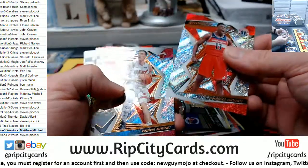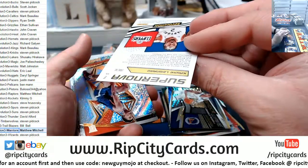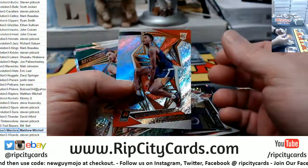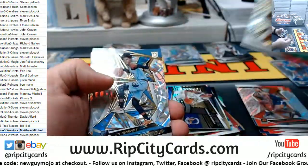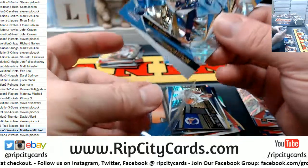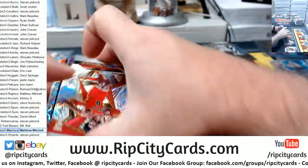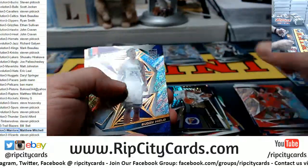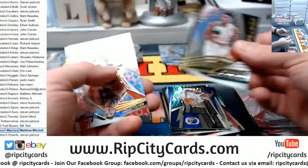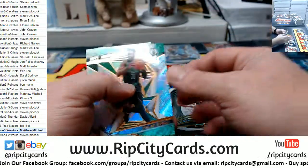Astro for Brogdon. A Supernova Fractal for Kawhi. A rookie for Cameron Johnson. A Morant Fractal. Rookie for Coby White. Giannis, nothing. Devin Booker, Groove.